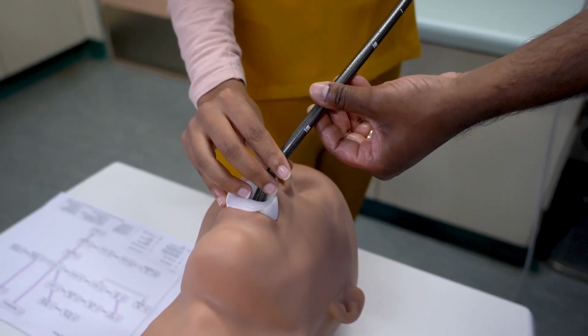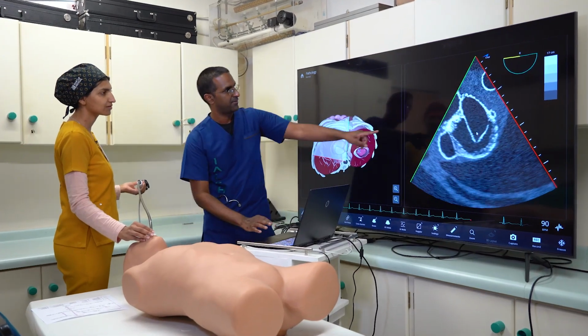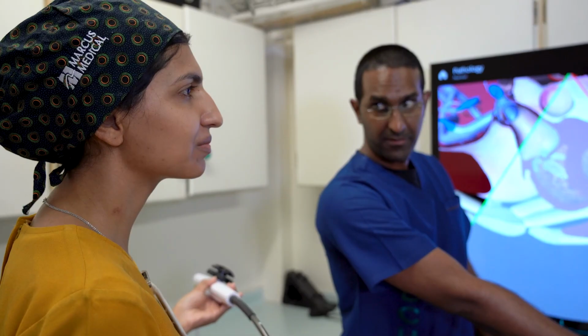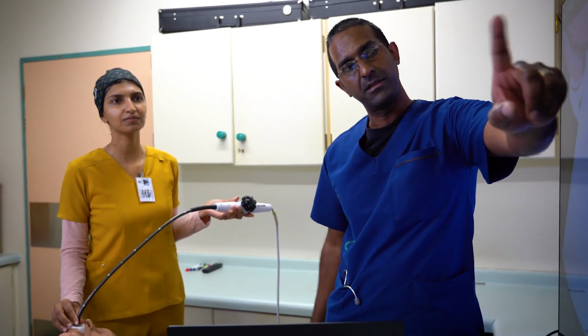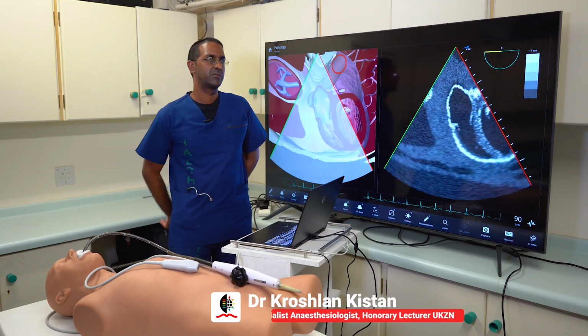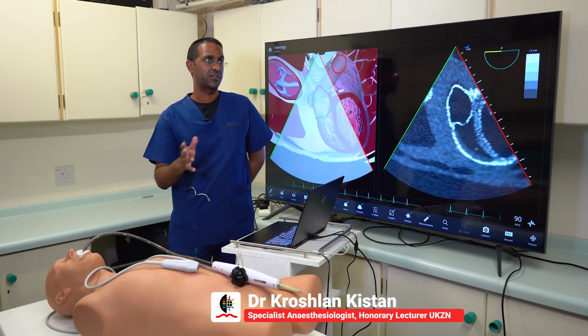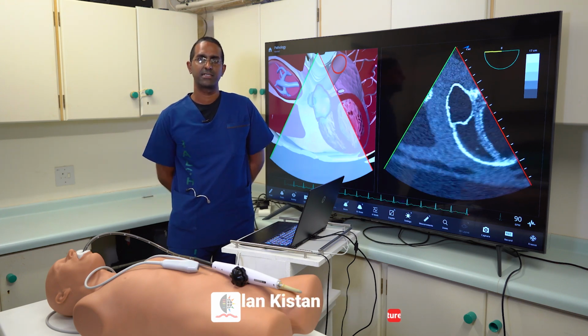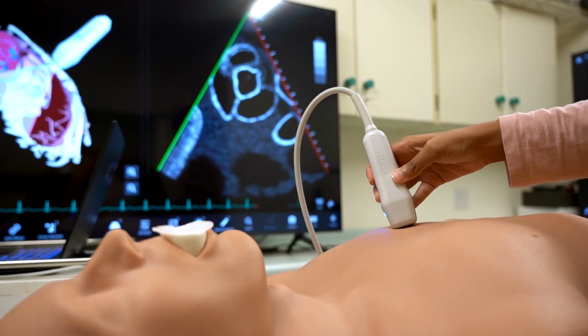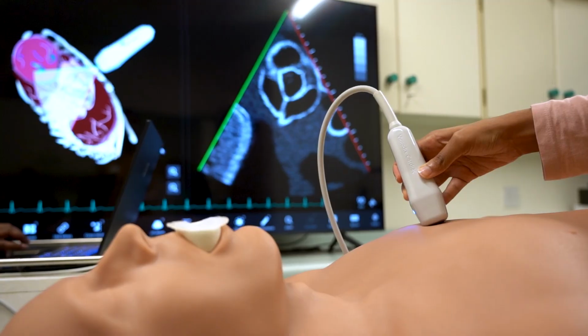So this is the transesophageal echo training model from Biomedics and CAE Healthcare. It's one of the models that we use to train our registrars on the performance of transesophageal echo and transthoracic echo. It's a model, as you can see, that is able to do 3D and ultrasound images to compare and correlate, and just to help our registrars understand how these images are formed and to correlate what they see on the equipment and what they've read.